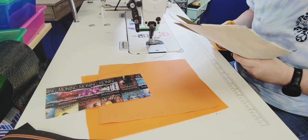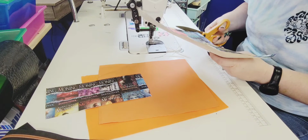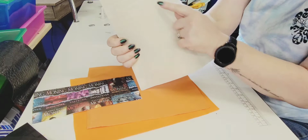Now for the interfacing for my Pelican Totes, if I'm using a canvas base, I will only interface with Decovil Light. If, for my panels, I'm using cotton or cotton lycra, I will interface with Woven Fuse 2 and then add Decovil Light. But this is a canvas base that I have, so it's just Decovil Light. And yes, you can piece together Decovil Light.